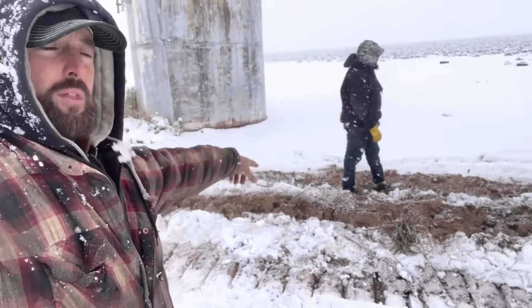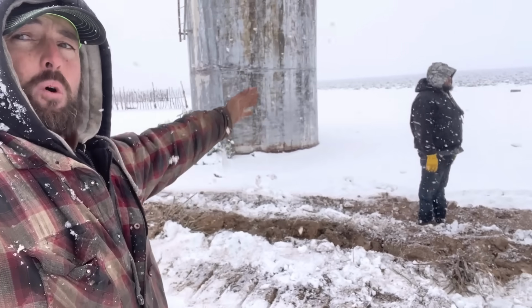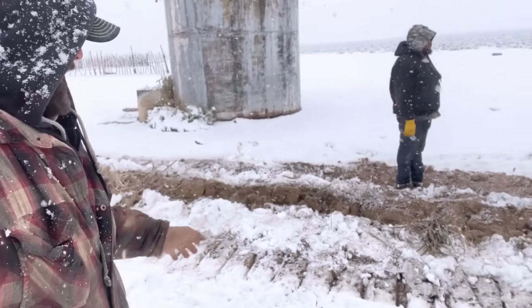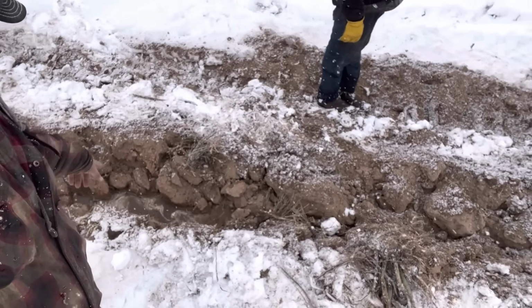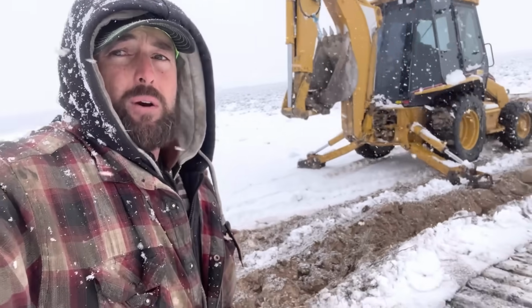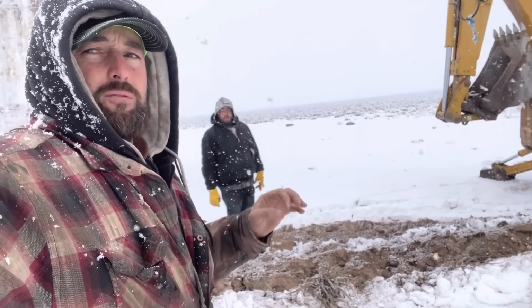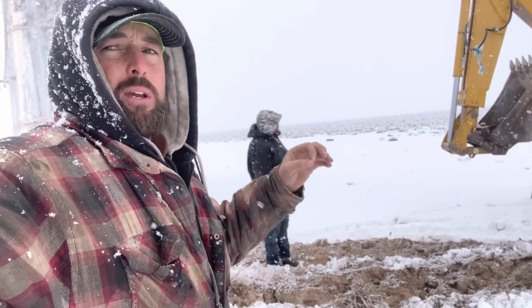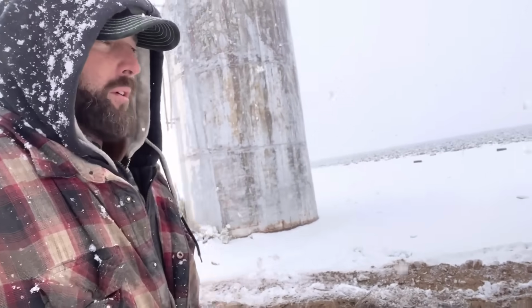So what we've got here is we just ripped through that new line and we cut the old line, so water is emptying out of this tank. That's why we've got a little bit of water here in our ditch. Riley's on the backhoe. He's going to try to find both pipes without further damage to either one. Then we can tee the new pipe into the tank and go on down the road.